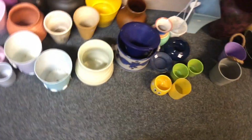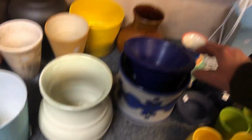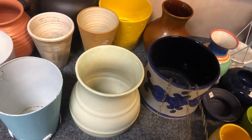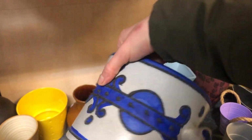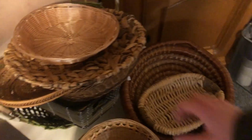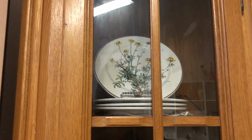Here they are, the planters. Of course, I noticed this blue fat lava one first, and isn't it beautiful? I had my suspicions that it is Marai, and after doing some research, they were confirmed. I was also shuffling through the baskets, but I didn't end up getting anything. Also, they were selling some Villeroy and Boch Botanica, but the only item on my list currently is the butter dish. I'm pretty sure these plates were a steal though.